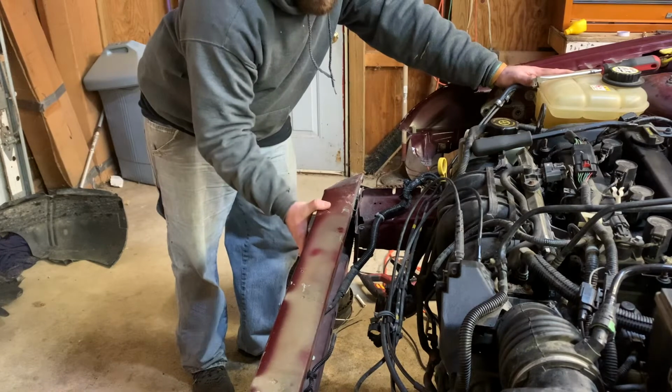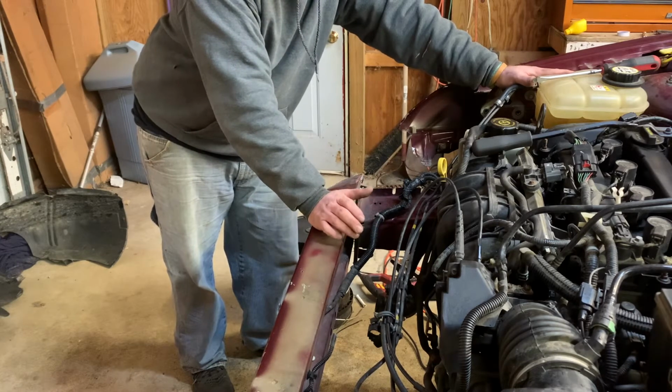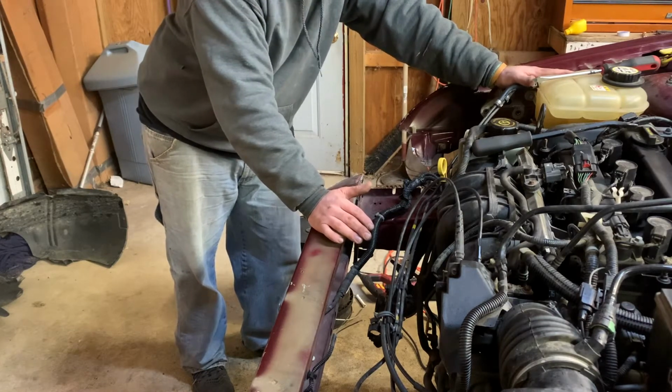The reason I wanted to disconnect them is it's just gonna make it easier to pull on one at a time. It's not a huge deal if they line up perfectly afterwards, but that's what we're gonna do next. So put this car on the ground, we'll try to roll it out so we can do that.